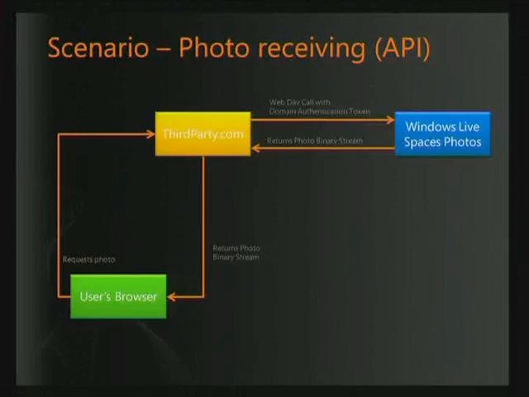So the question is, why do I need to go and fetch the binary stream? Or is there a way around not fetching the binary stream if it's a private photo and I can still serve it back to the end user? Right now, there's no way around that. There are some things we're doing with time-based access controlled URIs, so it will only work for an hour and then it will disappear. But we haven't baked that into this API yet. I completely agree with you: why do I need to double pay for this bandwidth? Why do I need to fetch the photo and then stream it out again?